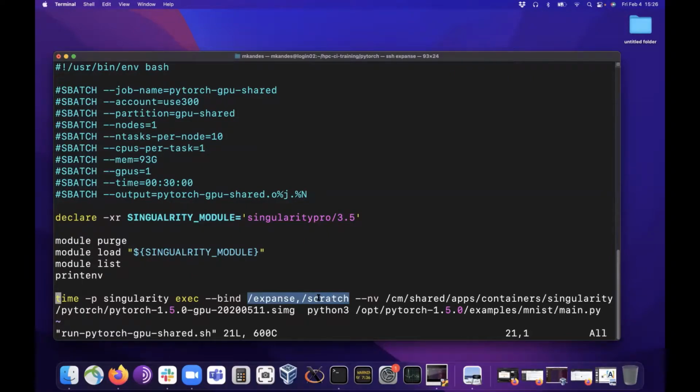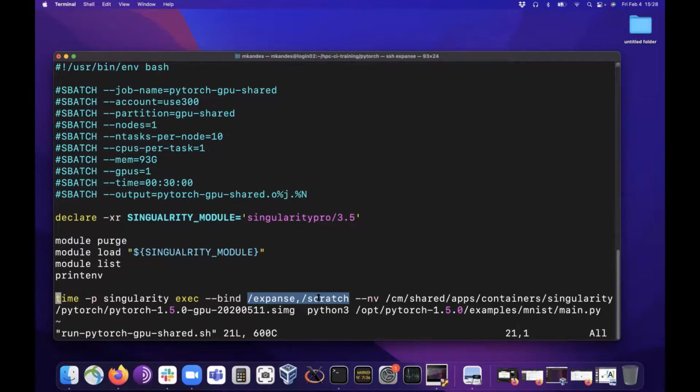I don't know if we've talked about this Scratch file system, but on every compute node and GPU node on Expanse, there is a fast local hard drive that you can use to transfer data there and work on the data while your code is running.